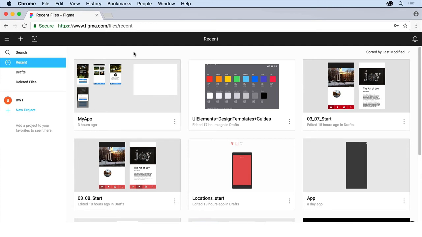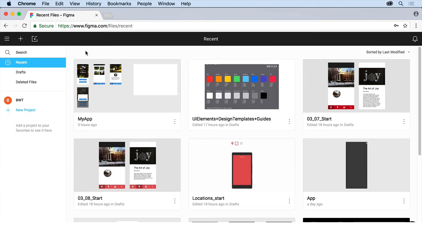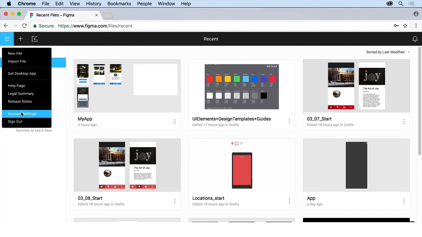I wanted to include a quick section on enabling local fonts. Otherwise, if you go to work with fonts, you won't have a large selection. Also, if you import things like Sketch files, the text may not work. It may not look right. So in Figma, when you're on figma.com on the website and you're already logged in, come to the upper left corner where the menu is and come to account settings.